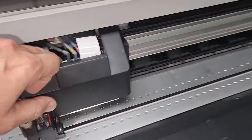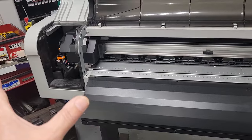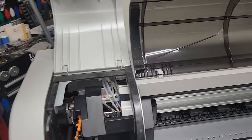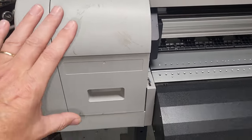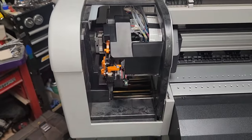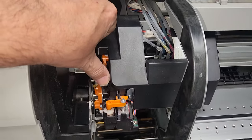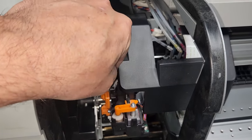So the second thing, we're going to pull the head over here. Most printers have an access area where you can do visual inspections on the head. This specific Mutoh does. So this is a little door that closes, and it is for maintaining the printhead. This is specifically where you clean the printhead. So some of the other things that you're going to want to look for, like I said, this is the head position sensor. So this is up, down, up, down.